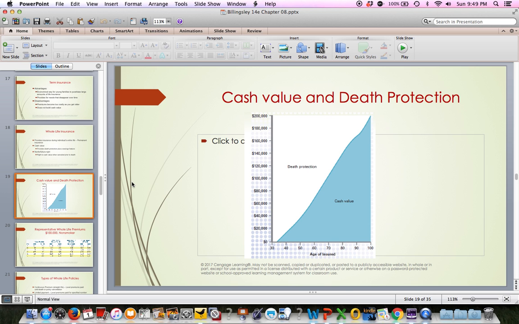So if you buy a $200,000 whole life policy and you make payments, they're just guaranteed to say when you die you'll get $200,000. Well, that might be in part what's been accumulating as savings, but you just get $200,000 no matter what. So the deeper you get into the policy, the older you get, you're really just getting your money back, and not necessarily the death benefit from the insurance company. You're essentially just getting your money back. So there's good and bad to it.